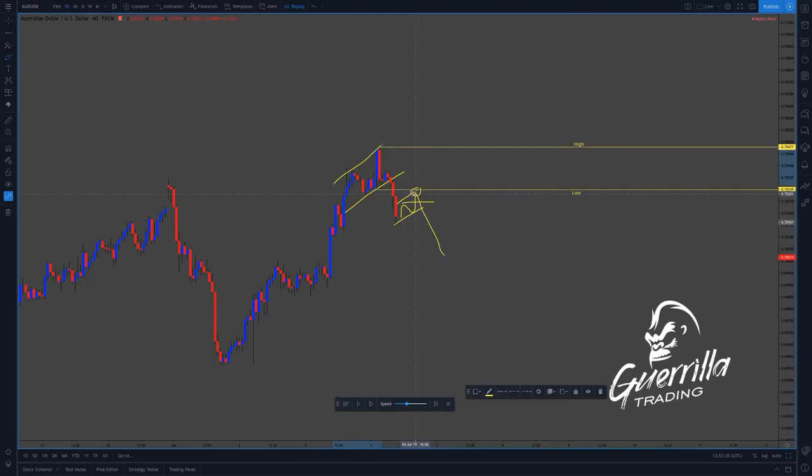Now we normally put our position a little bit lower so we account for spread. Otherwise, sometimes we don't get triggered in, but that will be the highest probability. But if it doesn't quite get there and I just get a bomb, then I'll enter in on the bomb. Okay, so these are the things that we'll be looking for. Let's see what happens next.